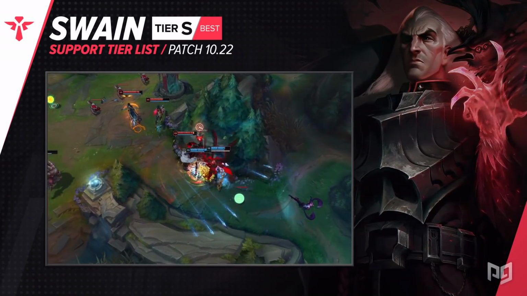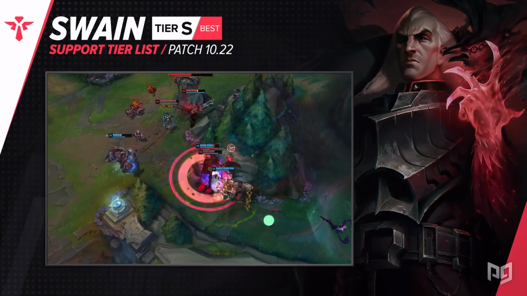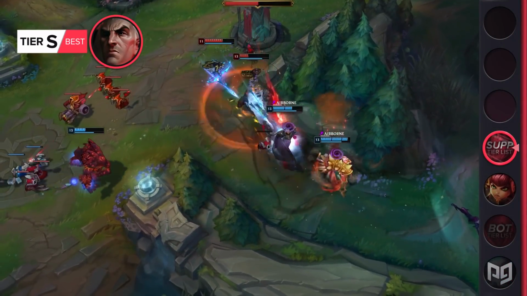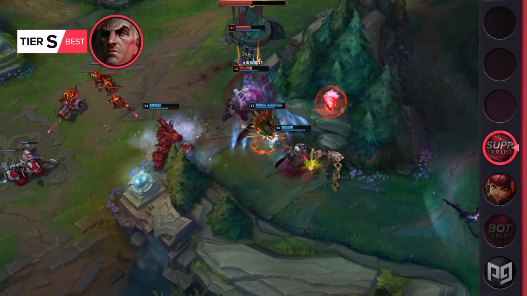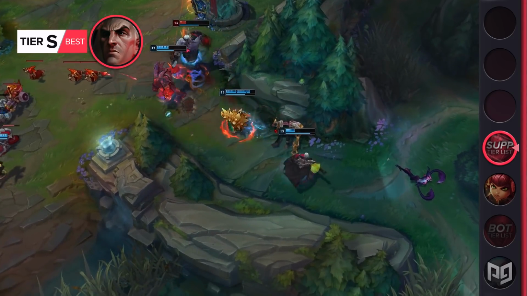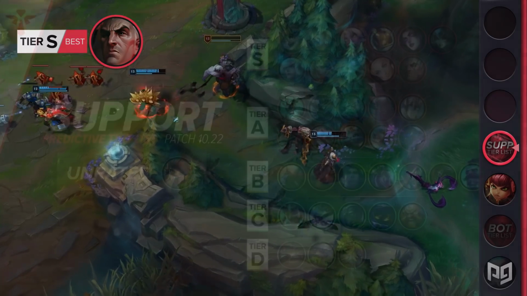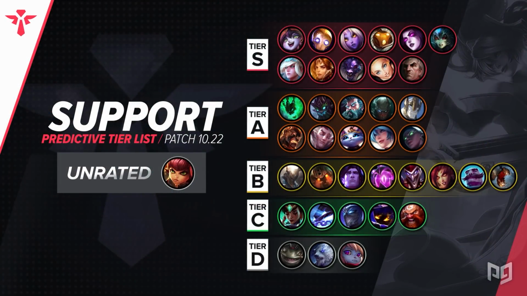Players there just aren't as good at playing against Swain's short range, so you can easily reap the benefits of having high damage output, great crowd control, and durability. These sort of strengths are very powerful against newer and less experienced players. That concludes support as well as our patch rundown.